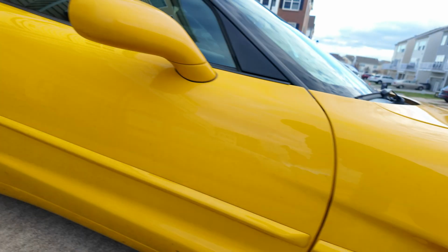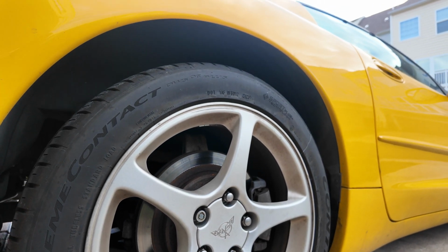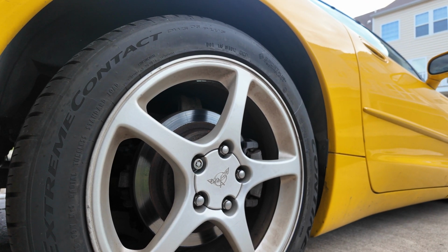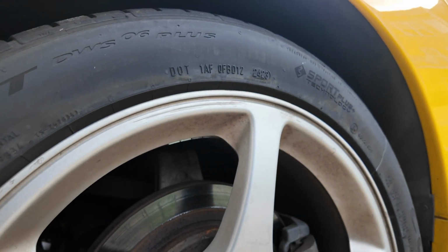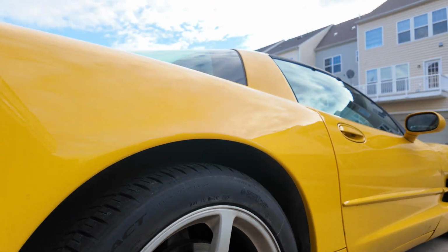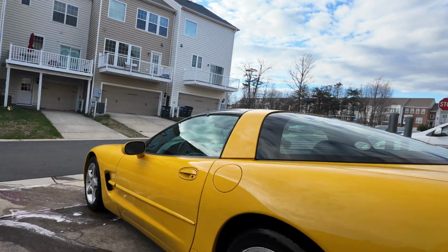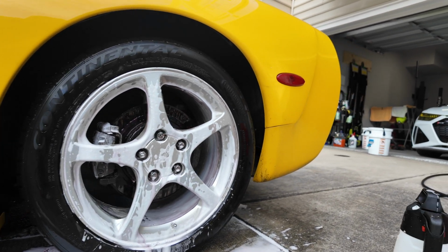Like, that's nuts. That's why I'm gonna hook them up with a sealant for the wheels, a wheel coating from Polish Angel. Hopefully keeps the wheel clean a little bit longer, because these are in actually really good condition. For 2004, there's like no major rashes. So that's a testament to how the previous owner took care of the car. So I want to keep that up. So yeah, let me go ahead and get this done here.